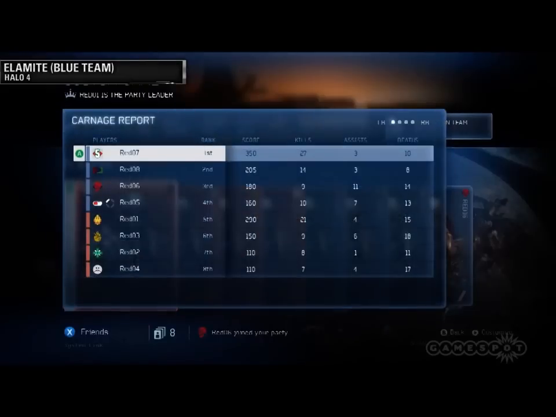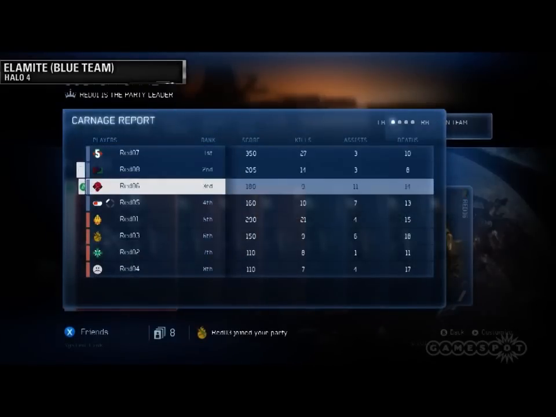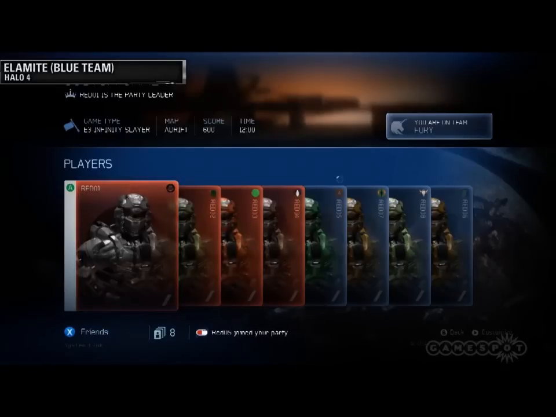All right, so blue team is absolutely dominating. Is that 4 in a row? That is 4 in a row. Our last map is Haven, and they're going to be playing Infinity Slayer.